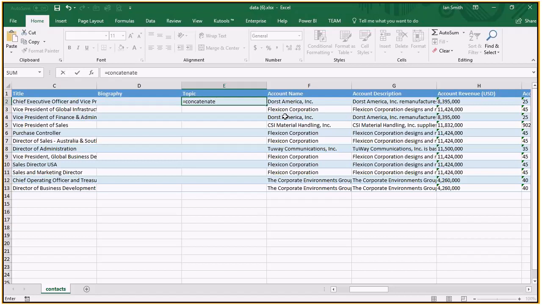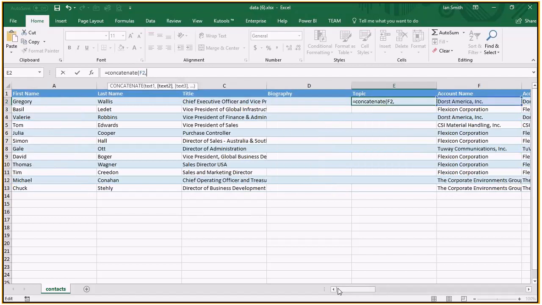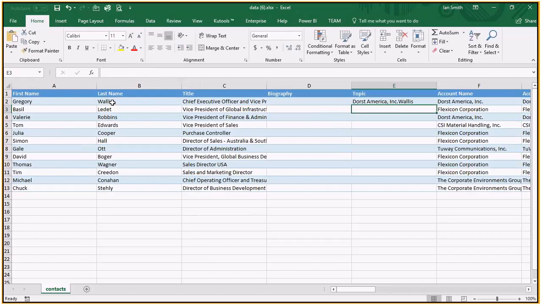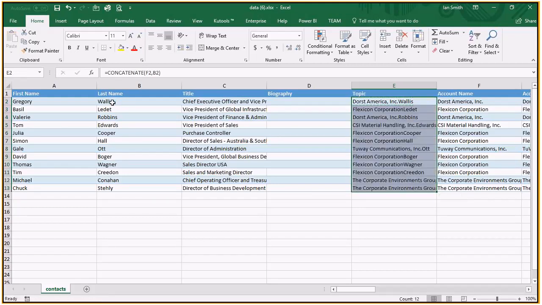And that just takes a couple of seconds, right? So I would concatenate the company name, and I'm just going to keep it real simple for the purpose of this demo. And I'm going to take the last name, so they're just jammed together. And I would copy them down. It really just is to make it a distinct record. And then I would copy it again and make it, instead of a formula, the actual values.